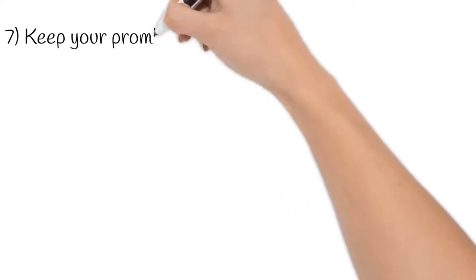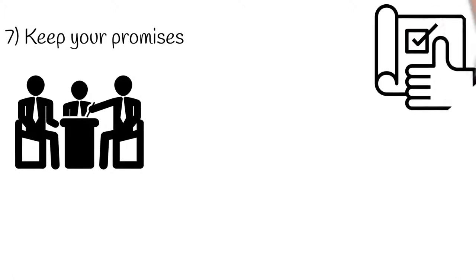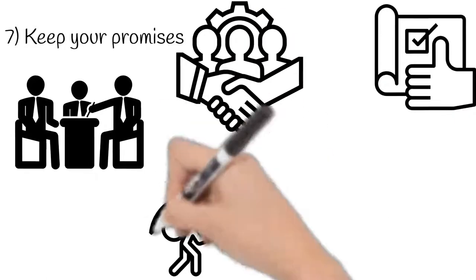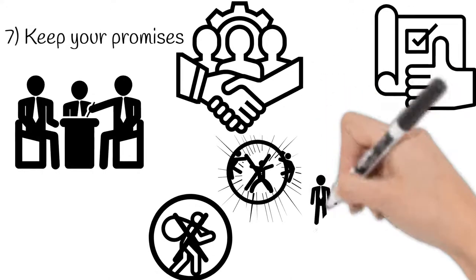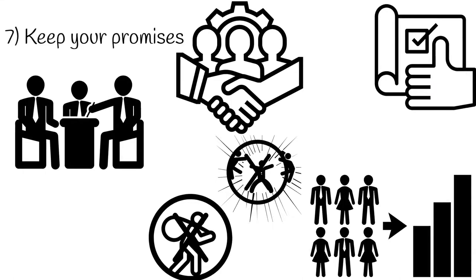Tip number seven of my ten is that everybody should keep their promises. And we should all agree as a team that if we do something, if we promise we'll do something, that we'll do it. And this is a team agreement, but also I think it's part of induction. So when you join the company, it should be explained. There are some basic rules, like not stealing and not fighting, but also keeping promises. It absolutely should be up there as a rule. If you say you'll do something, you must do it. And we all agree that as a team.